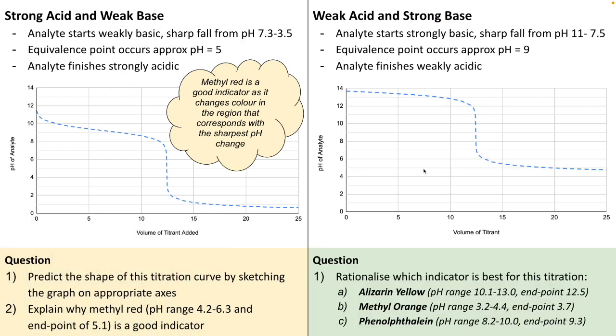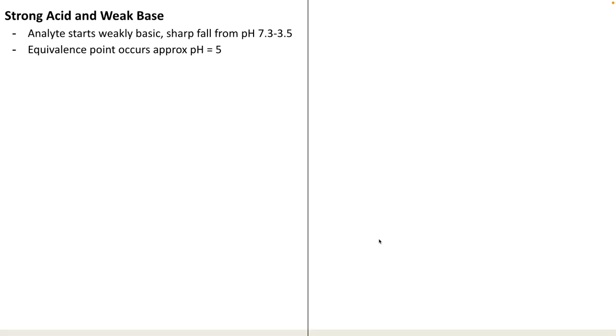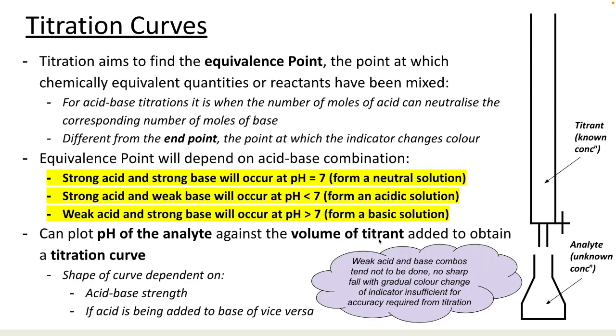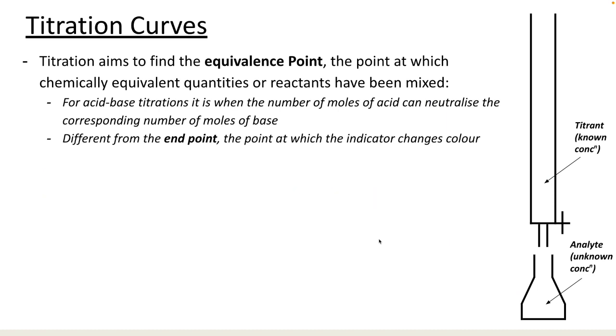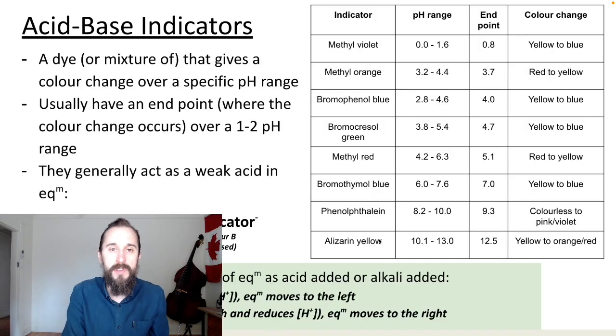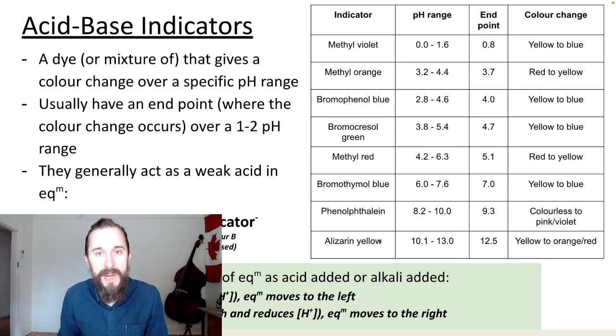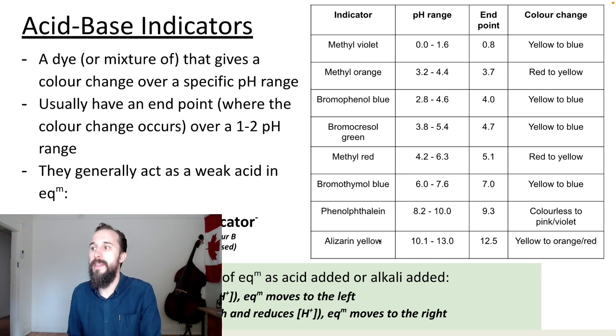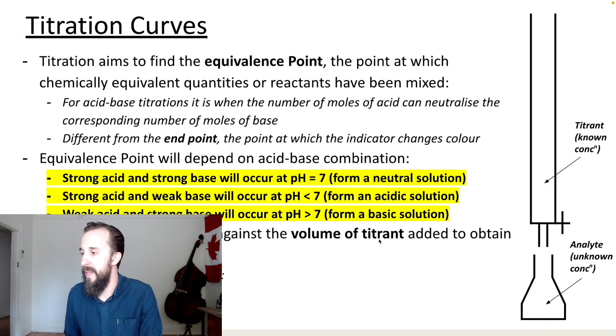So the same thing, we can select some indicators for this titration. I've given you 3. In a test or exam, you might be getting a whole bunch of them. Certain indicators can be used, and there might be more than one appropriate indicator for sure. You can see a lot of these regions overlap. But again, you're just trying to find that equivalence point within the pH range that it's changing color.